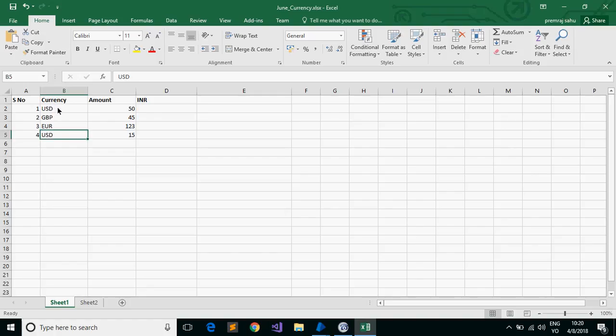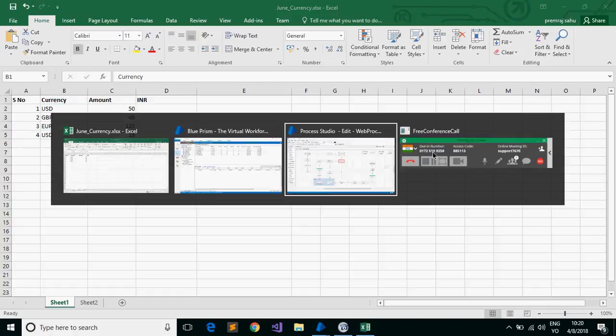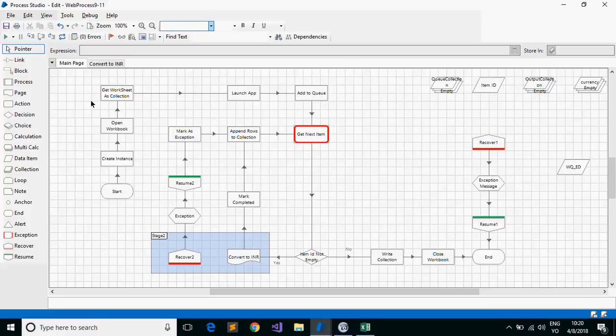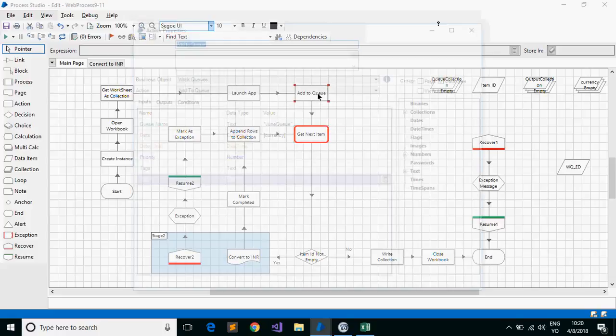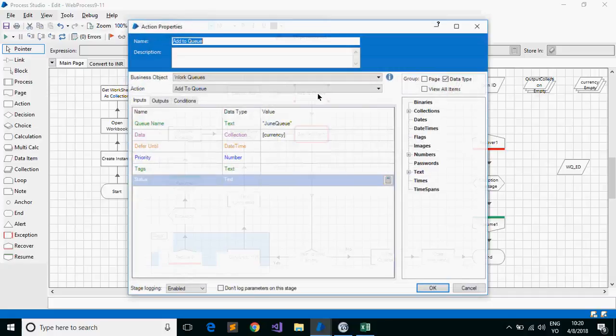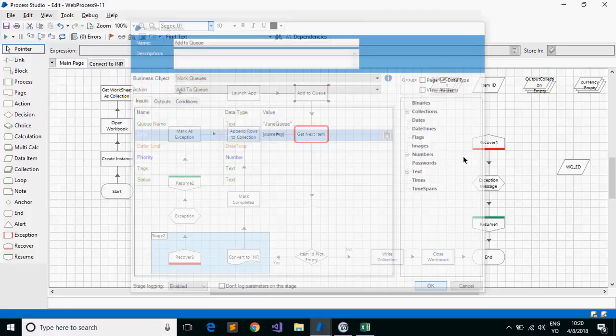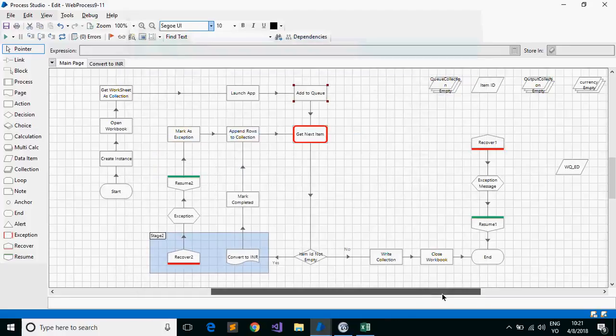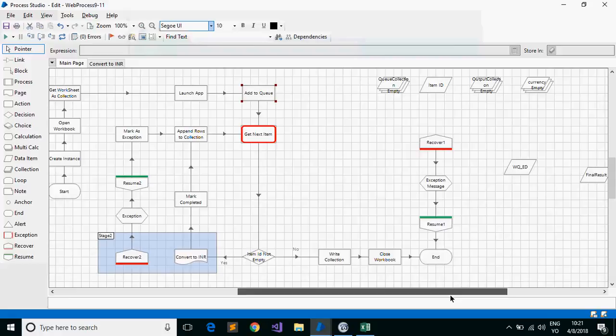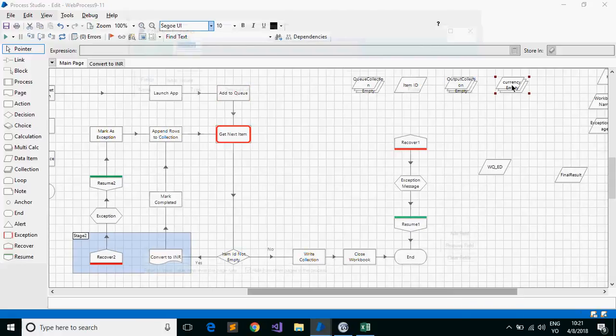What I will do is take the currency from the collection and assign it as a tag. In the add to queue, we're taking this currency collection, and whatever row we have, the name of the column is currency.currency.